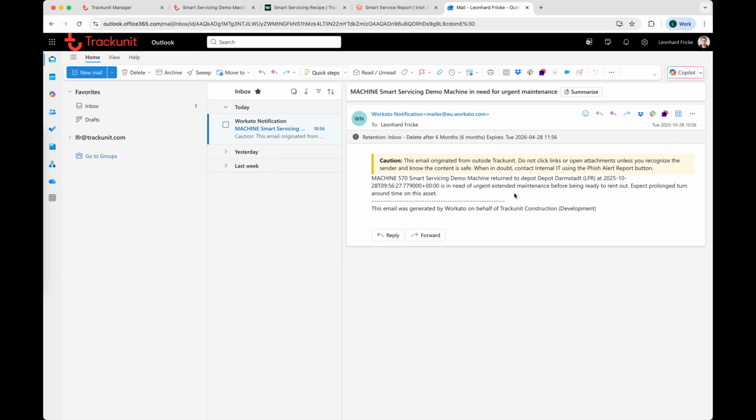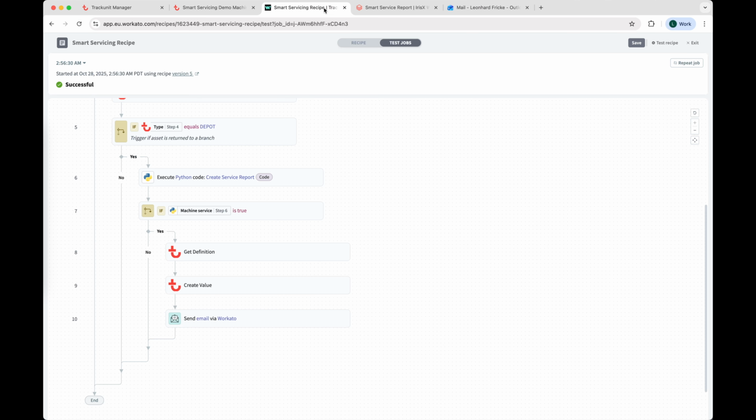So imagine this happening automatically across all of your depots, right? Every technician or depot lead receiving this kind of alert, complete with how the machine was used in the field, what to check, when it came back, etc. No need to open dashboards, no manual data checks, just instant insight right when it matters. We will of course outline some of the other use cases around Automation Studio later, but I would also urge you to think about it from your end. What are some of the automations that could help your business be more efficient?